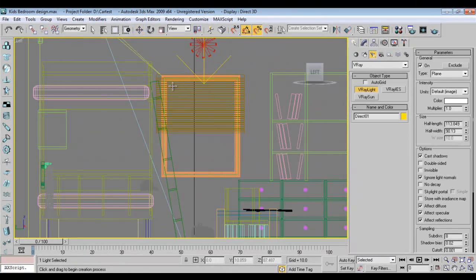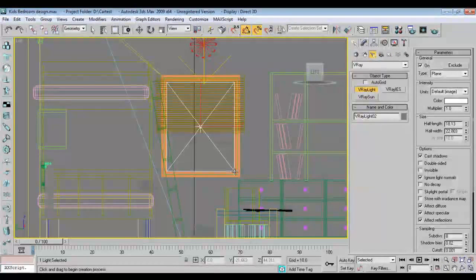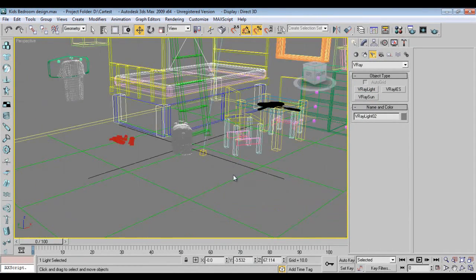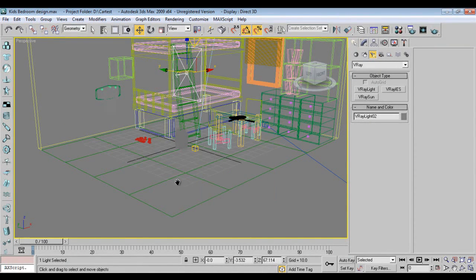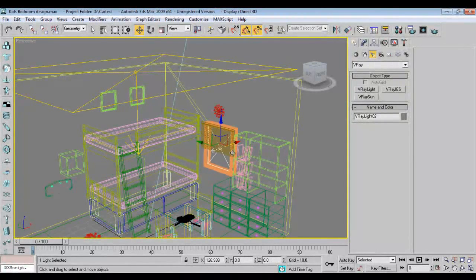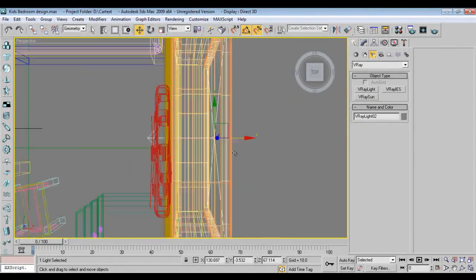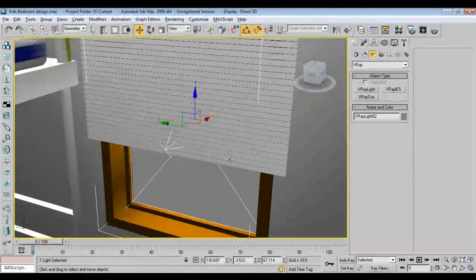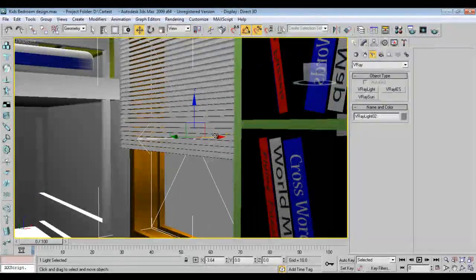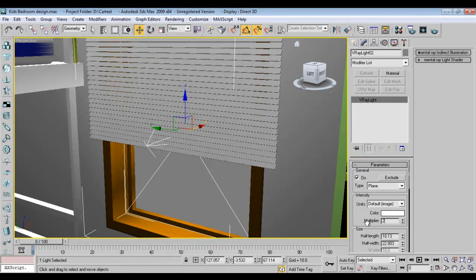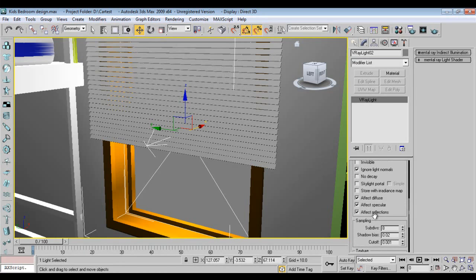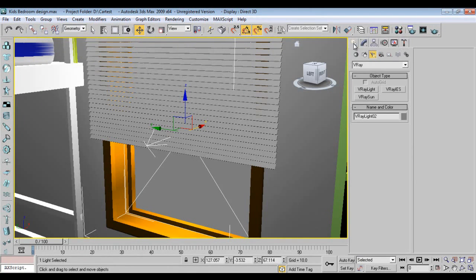Flip the light, this one, so light will come inside. I want invisible light, it won't be seen, and environment will be white.